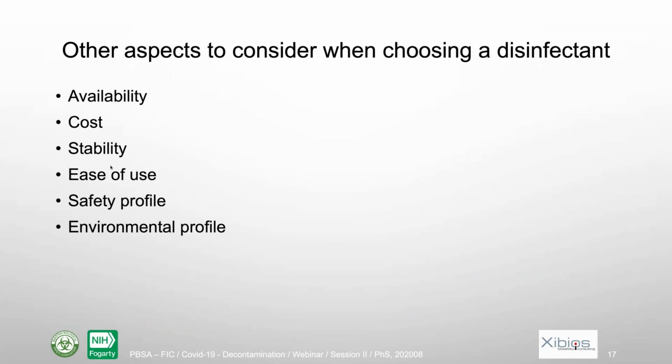Other aspects that you need to take into consideration when choosing a disinfectant are its availability on the local market. You should look at what is available in Pakistan, not just look on the internet and try to get access to other products. The costs, the stability, ease of use, and so on, and also the safety and environmental profile.